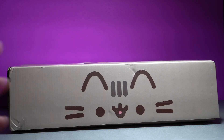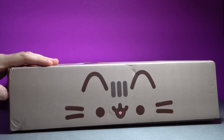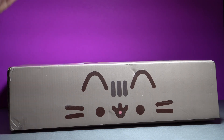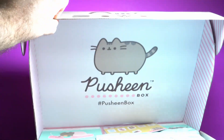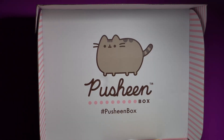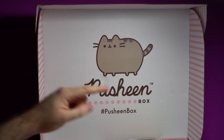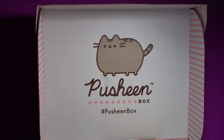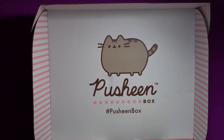I can kind of fit it in frame for the most part. Since this is my first Pusheen box, I figured it'd be fun to not look at the spoilers for once and see what's inside. So I'm just going to open it right now, put it off to the side and grab things one by one. That way it's a truly fresh experience without seeing everything inside the box. Inside the box, we have a nice big Pusheen box with a cute Pusheen print, a little hashtag Pusheen box. You have some nice pink striped panel lining. I'm going to move the box off to the side and start bringing stuff out one by one.